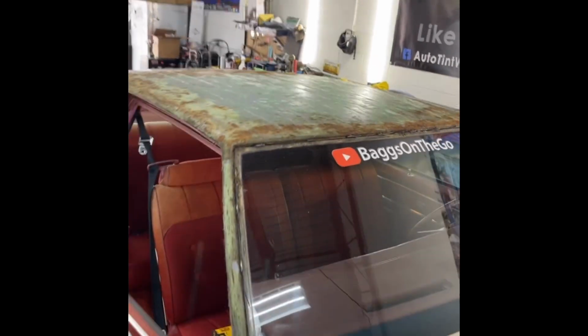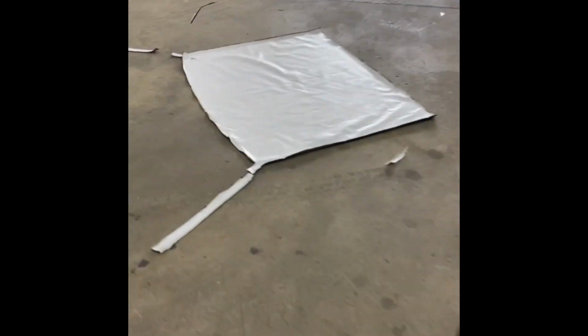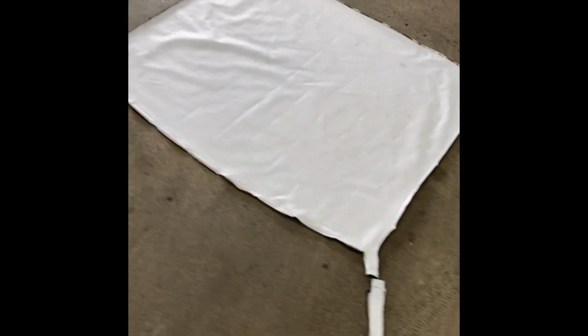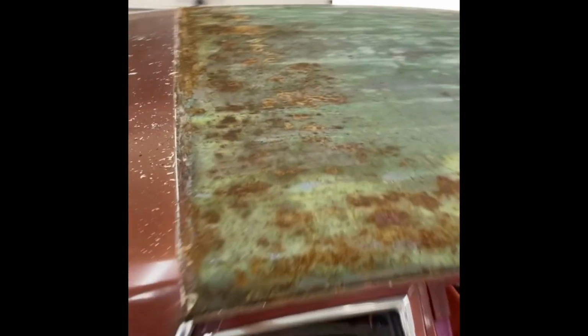Man, I'm doing my first Landau type top. I done pulled it off. Can't wait to put that new top back on. I'm learning.